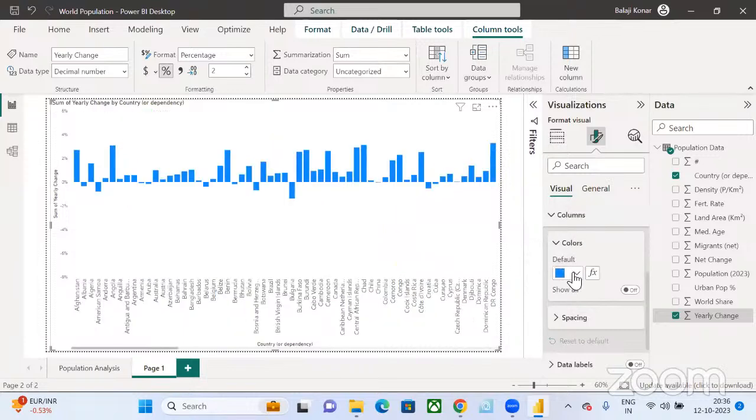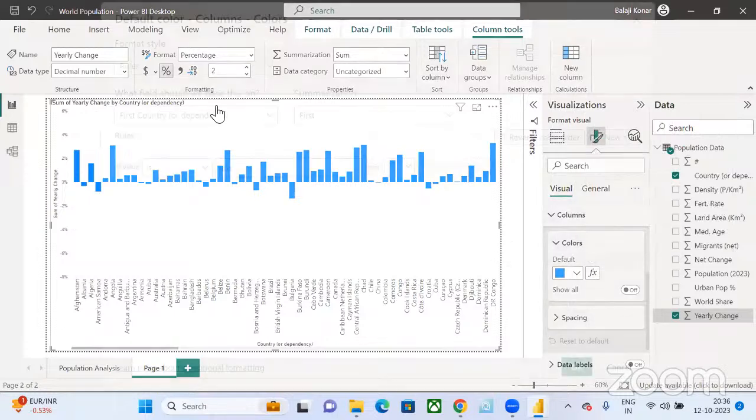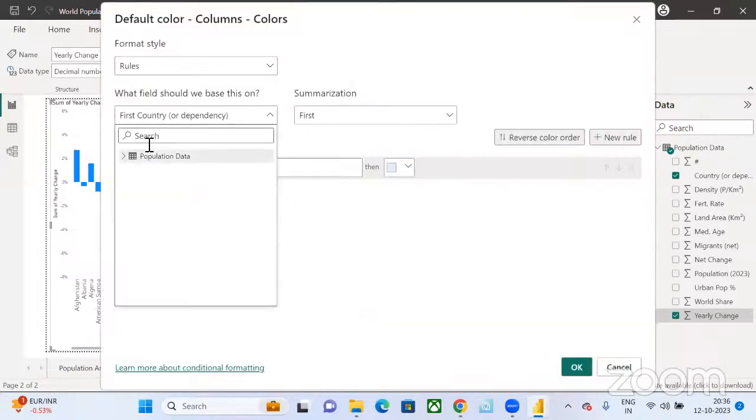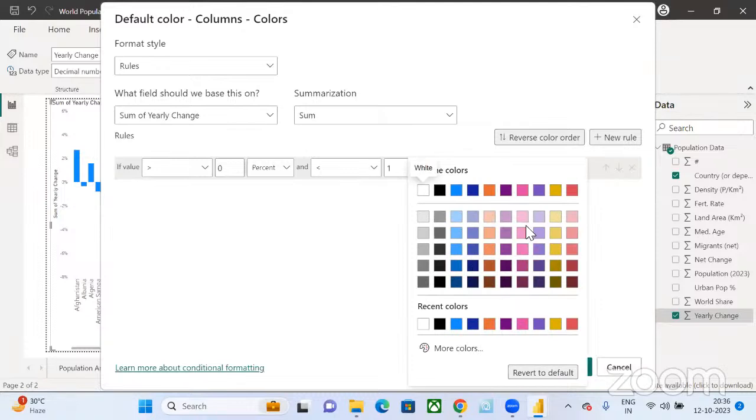So there is one more option, that is by rule. If you go onto this and by rules, you select the yearly change. If the value is greater than 0 and less than 1, then you can give a green color to it.